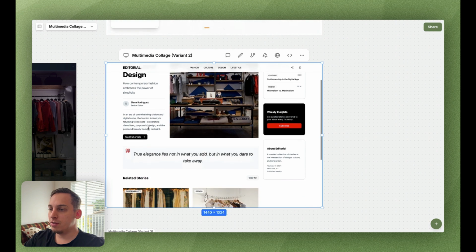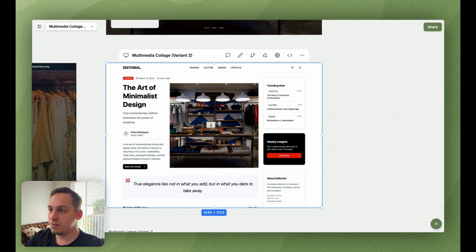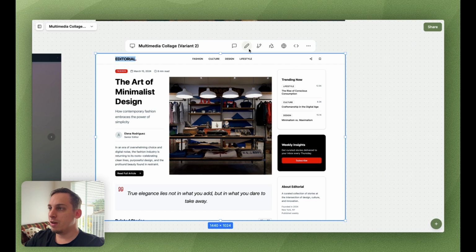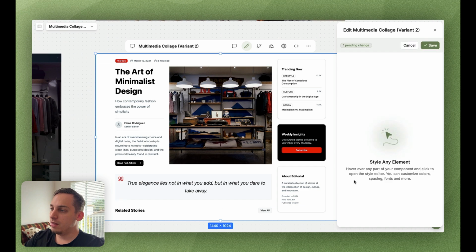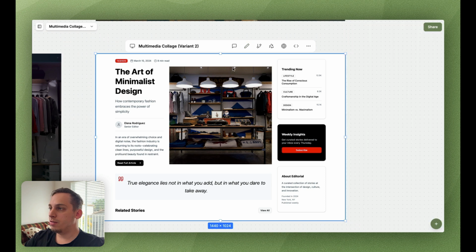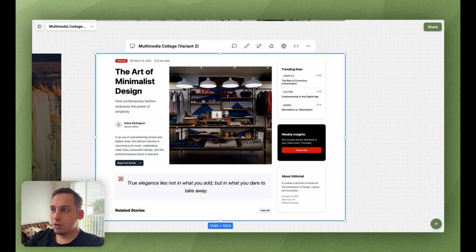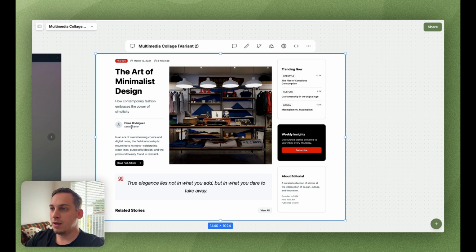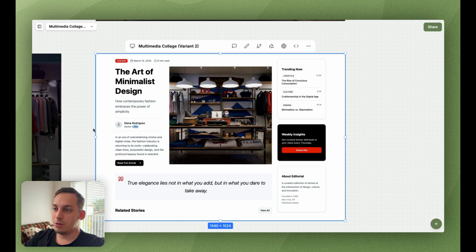This one actually looks really interesting because it's more of a longer section, kind of in a newspaper type of style, like a newsroom, news article style, editorial, right? That's what it's called. We could eventually remove the nav bar if we wanted to. So we can go like this, for example, and just delete this element and click on save. And then we basically get the component saved like this. And we get this main image, but now we get some more text, right? And we can change a few things. It doesn't have to be read full article. It can be read more about this or learn more about this category. This can be the senior designer, not editor, right? It's just taking inspiration from editorial design.